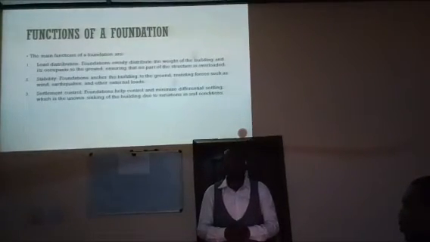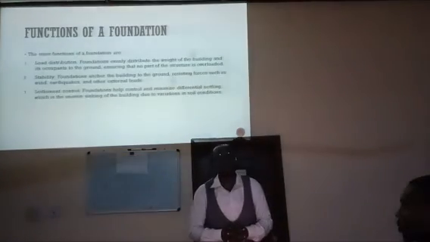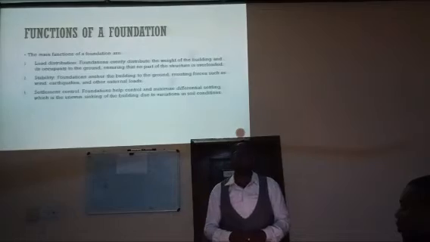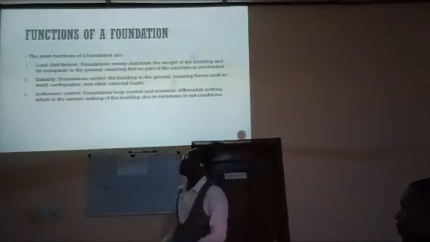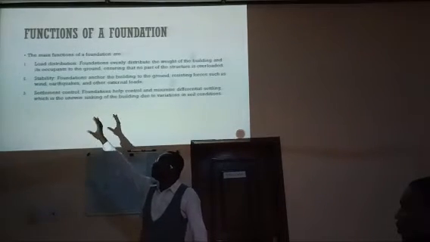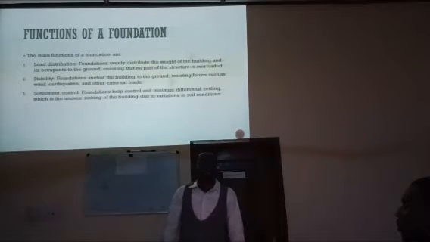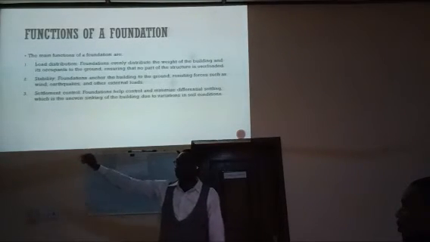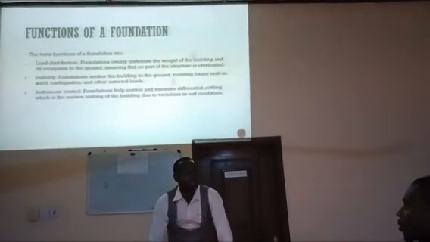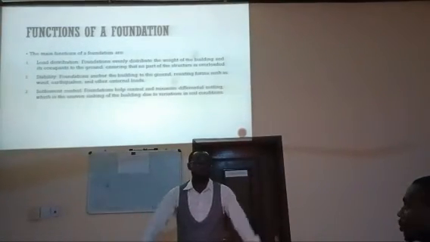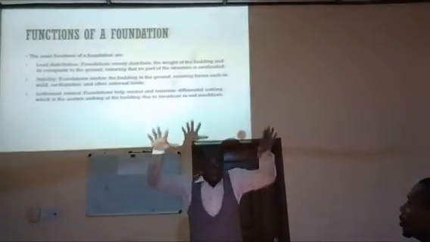So anything that happens to the foundation will happen to the entire building. When we hear about building collapse, most building collapse happens when the foundation is affected. That's when the building will collapse. If the foundation is very strong, even if you remove some elements that are just support, not even structural elements, or you remove some part of a structural element, it's only that aspect that will get damaged, but the foundation will remain the same. Most of the major building collapses are due to the foundation. The effect goes to the foundation. That's why you see pure collapse.